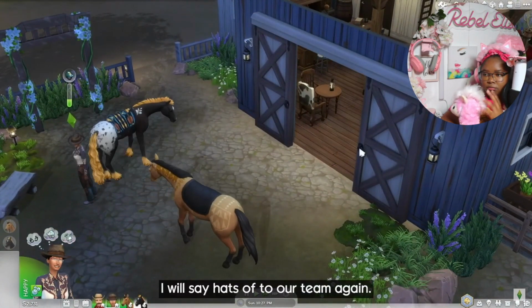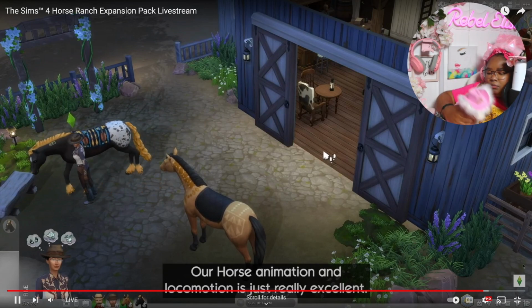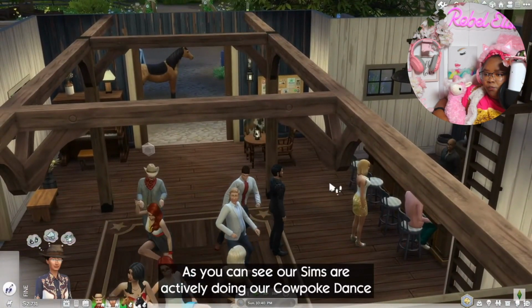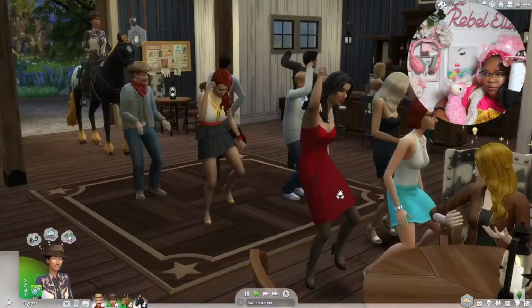I will say, hats off to our team, again, our horse animation and locomotion is just really excellent. Again, head right in and make a scene. As you can see, our Sims are actively doing our cowpoke dance. We have so many out-of-towners. This is great. It is, yeah.